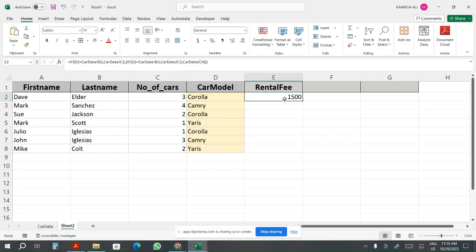Okay. So if we copy down this formula all the way down, we're going to get an error. And guess why we will get the error? Remember when we copy formulas straight down, it changes. So from D2, it changes to D3, which is correct. But if you look at the other parts of the formula, car data, B3, B2 became B3.